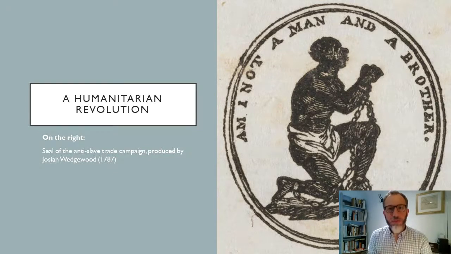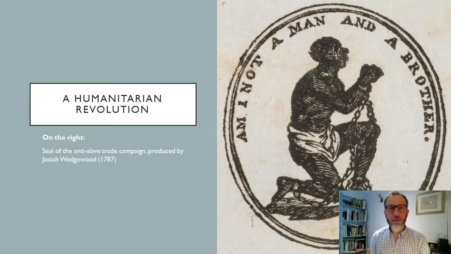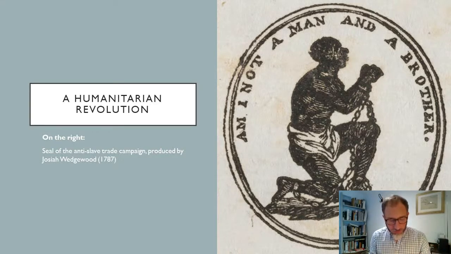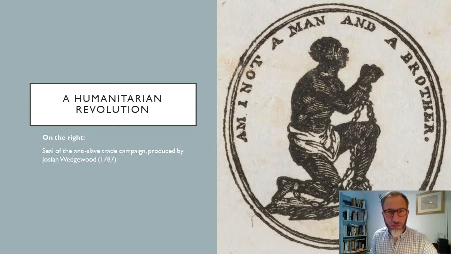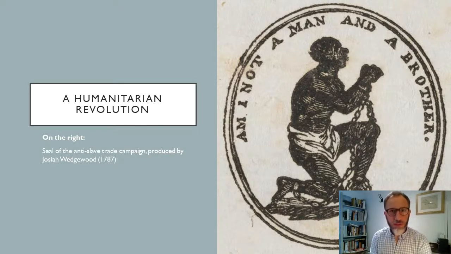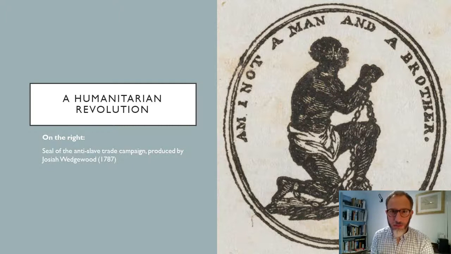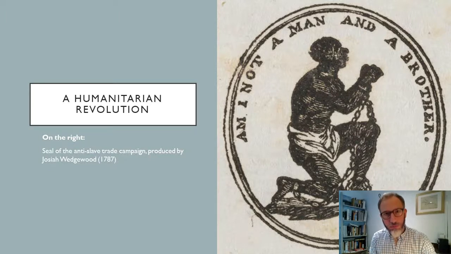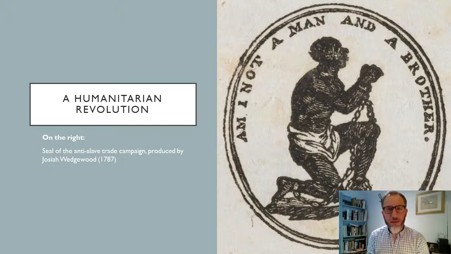It's also necessary to think about how this image and its slogan have their limits. The idea of enslaved people being men and brothers comes from a strongly held Christian view that all people are made in God's image. Abolitionists wanted to evoke sympathy for slaves — that's what this image is designed to trigger in the viewer. Look at the figure: kneeling, without much clothing, chained. It's designed to provoke sympathy and also a sense of pity. The implication is that here is somebody who cannot help themselves and so needs to beg for help from others.